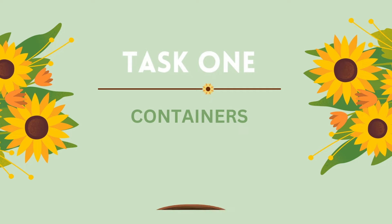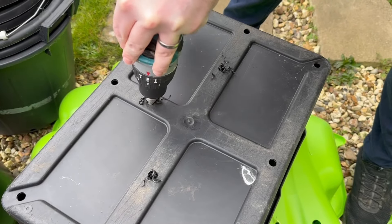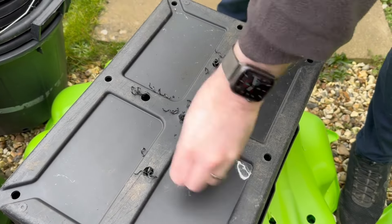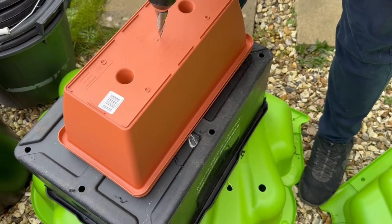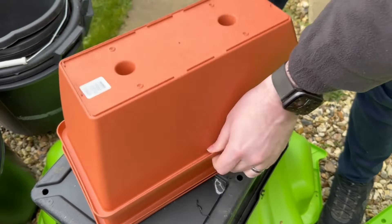What's a container garden without containers? Here are a few that we're having to drill extra holes in for adequate drainage. I haven't had to spend a fortune on containers. I managed to get my hands on a few good deals in the sales last year, including a kiddies swimming pool sandpit which was only £9, which was cheaper than people were selling used on Facebook.